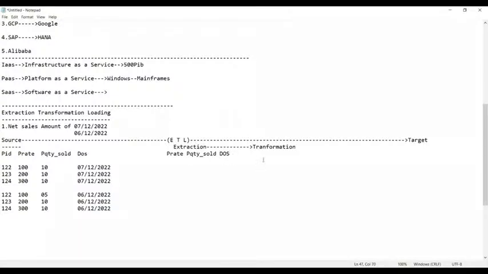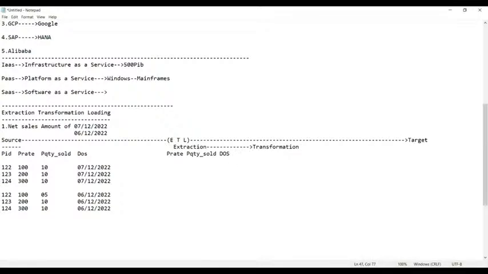Now, guys, the next process is transformation. Can you tell me how transformation works? Transformation is the process of data summarization. Here you can see 100 rupees is the rate, 10 is the quantity.